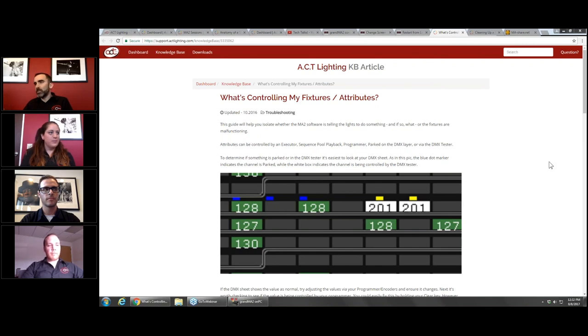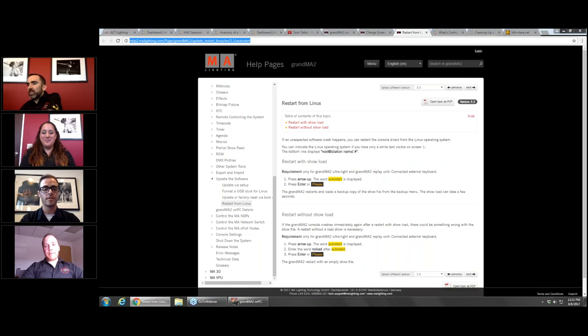Just to reiterate, freeze and crash are two very different things. When you call us, don't tell us it's crashing if it's freezing, and don't tell us it's freezing if it's crashing. A crash is when all the screens go black and you're presented with the Linux root. There's a help manual page about it. All screens go black, and it just says GMA2 at something. We don't need a picture of that screen. We know what it looks like. It doesn't help us at all. A lot of people like to send that picture in.